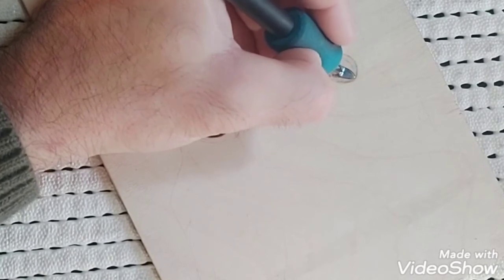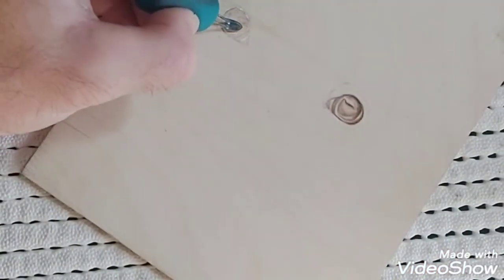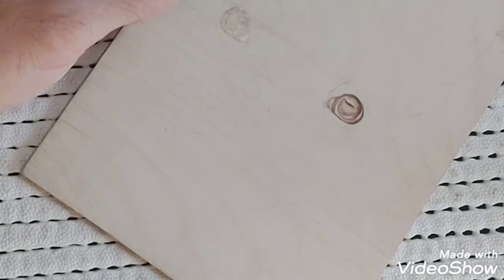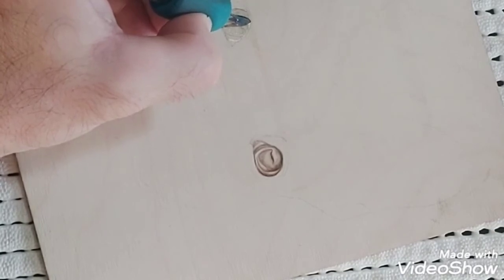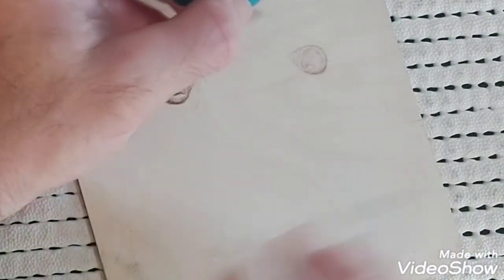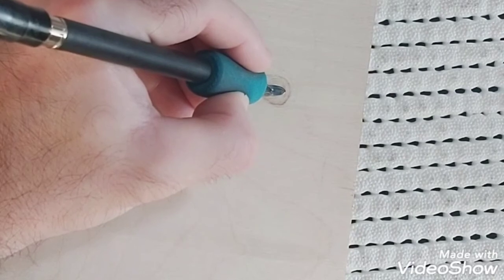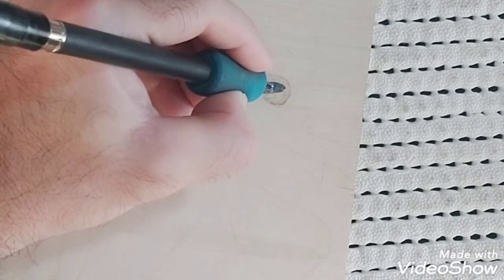I know when I started, I'd buy that really cheap bulk pack of carbon paper, and then I'd start making the artworks and be left with these massive dark outlines, and could I shift them, you need an angle grinder to get the carbon off. It just does not want to come off. So always use graphite transfer paper. And the cheapest way to do it is to make your own piece.